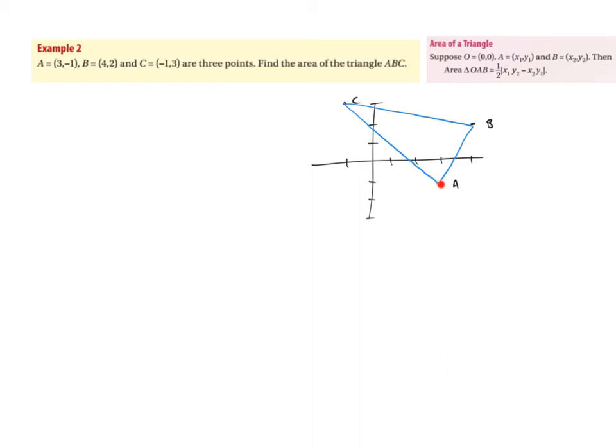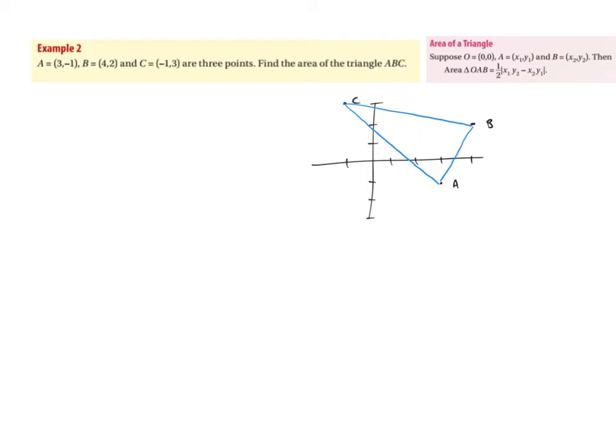In order to do that, I need to go 1, 2, 3 in this direction, and 1 in this direction. That will translate A to the origin. Now, if I do that with A, obviously I need to do that with B, and I also need to do that with C, so that the triangle remains the same.